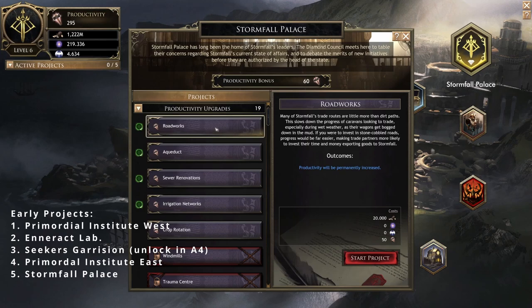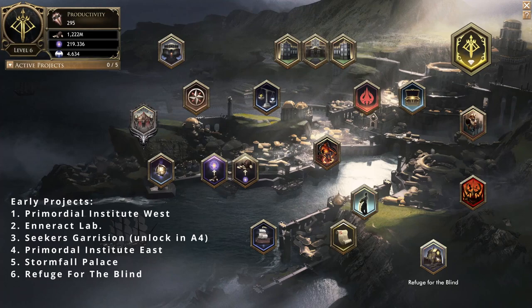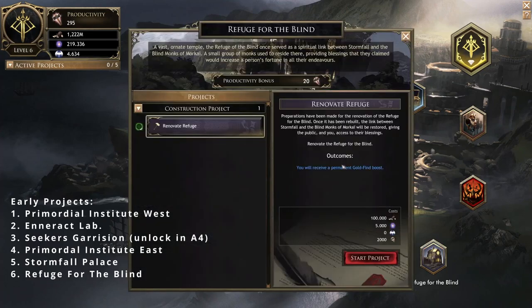One project that you should keep ongoing are the ones from Stormfall Palace. They just increase your productivity, and will make completing projects go a lot faster. In parallel, you will probably want to unlock Refuge for the Blind. This gives you a permanent gold find boost. It's not too expensive. The earlier you get this, on average, the more gold you will accumulate. So keep an eye on this one.